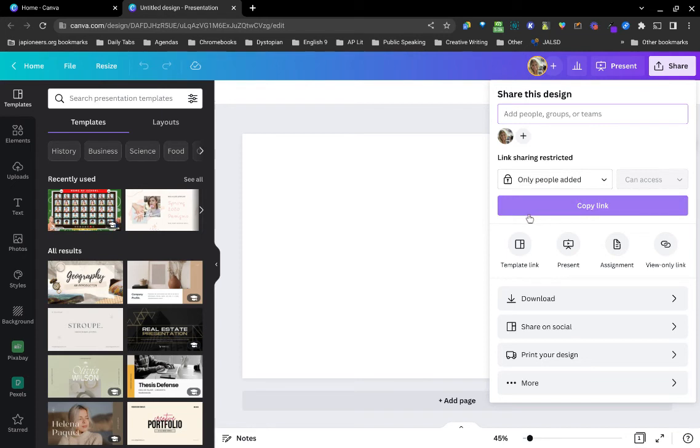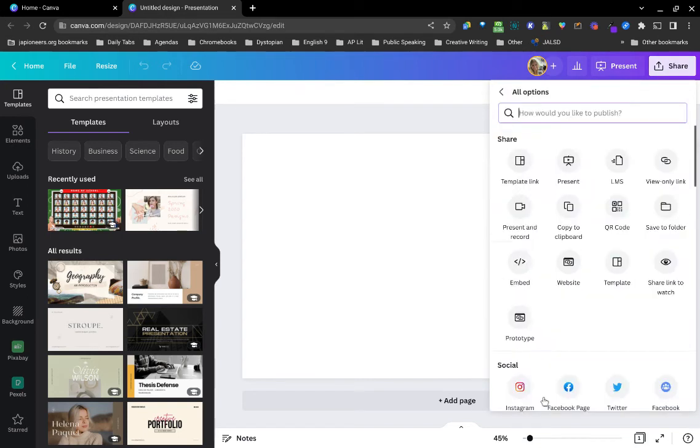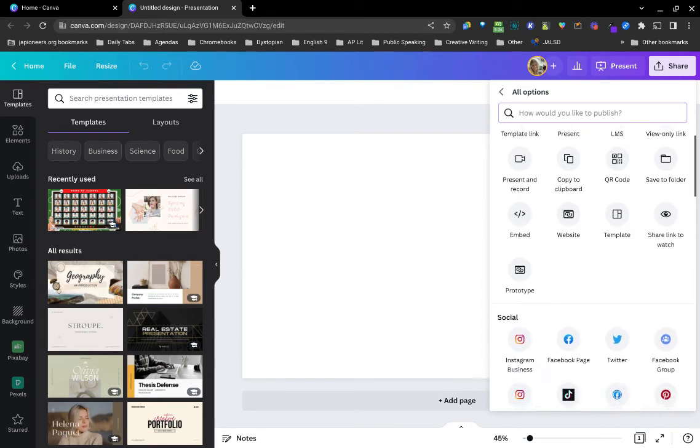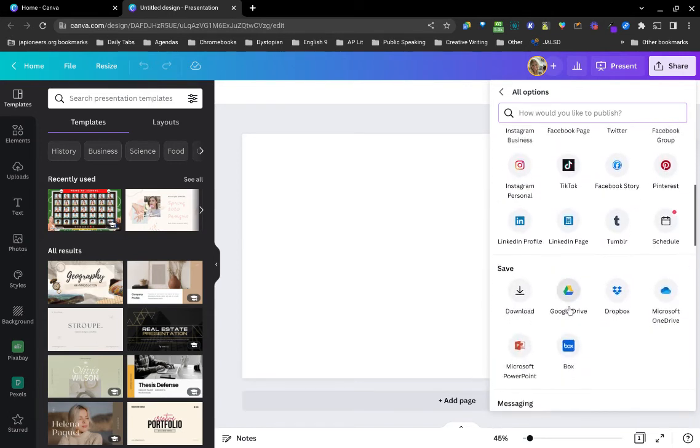So if you want to copy a link and add people, if you want to make it a template, you want to present it, you want to download, you can download an image or a PDF. You can do all sorts of things. You can embed, you can present, you can put it on Instagram, put it on social media, save it to your Google Drive.